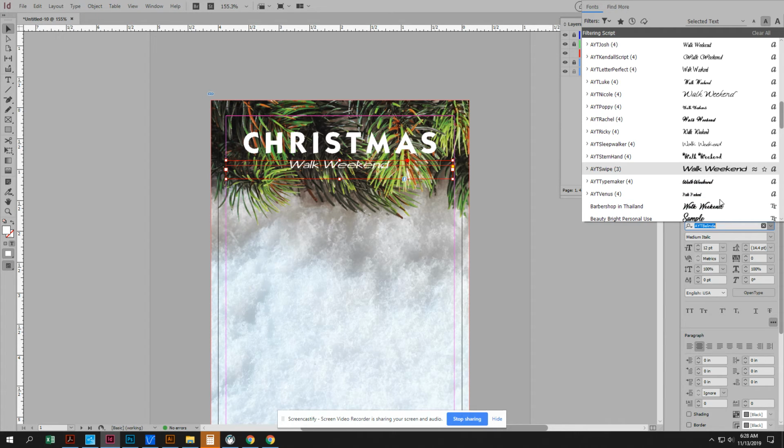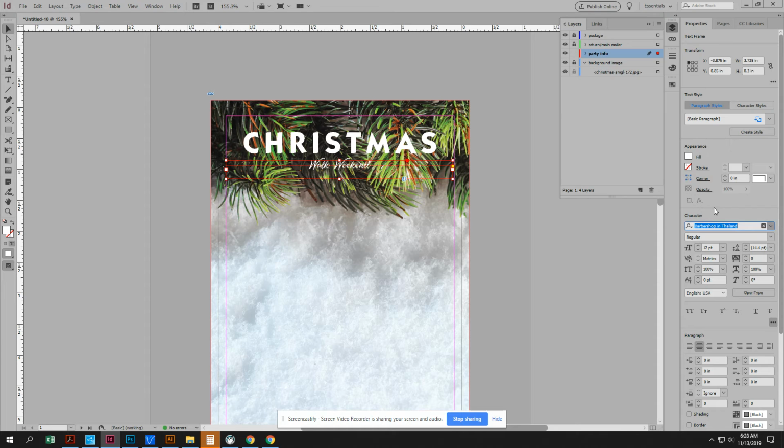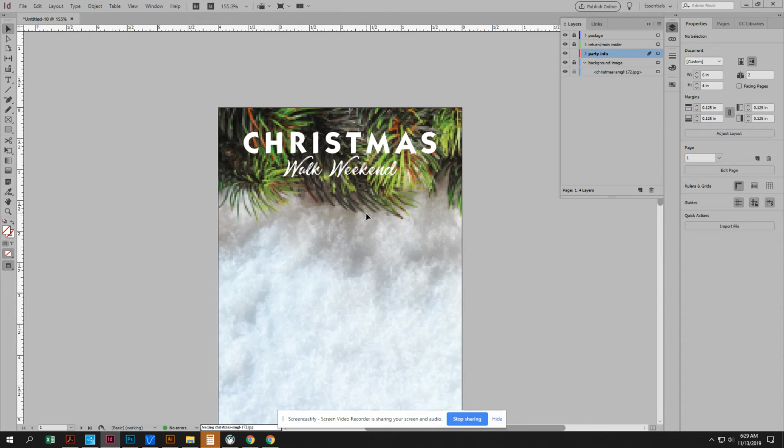Again, when you start working with these scripty fonts, you want to make sure that you're not getting too crazy. Things can get away from you pretty fast. You don't really want to play with your tracking on these either. You see how the letters kind of connect as they go along. If we go into preview mode, things are starting to come together there a little bit. Again, it's pretty difficult to read. We're going to have to figure out a way to get that so we can read it. Unfortunately, it's pretty intense right now.